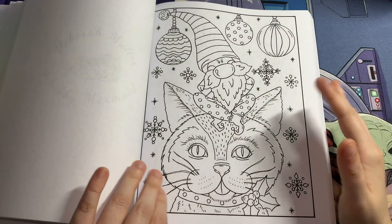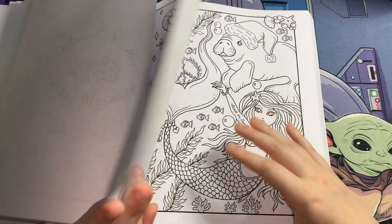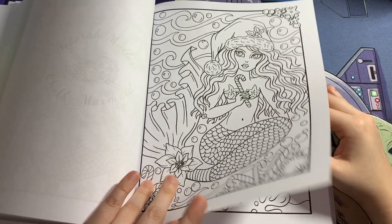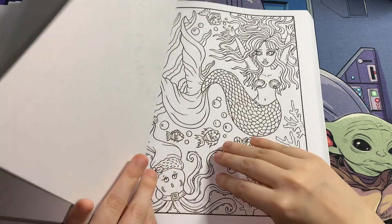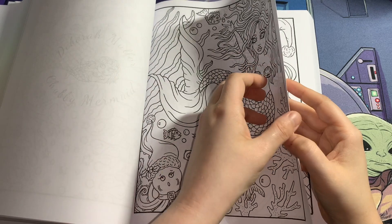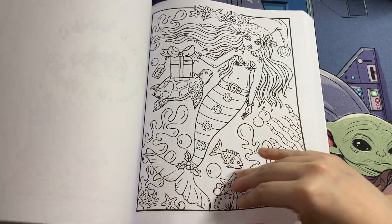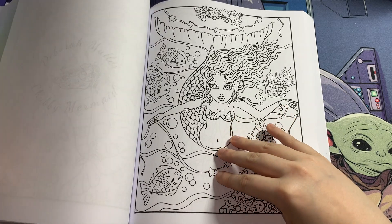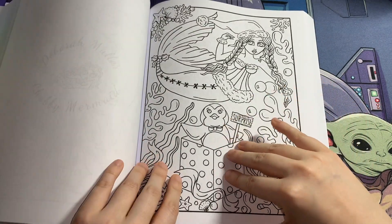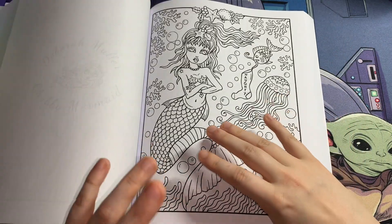Like I said, this is perfect if you're a beginner who's just started colouring and you want to get ideas of which artists you like. Get the compilation books because they'll give you an idea of whether you like that artist's style — you're not committed to one specific theme. If I don't know an artist, I'll always get the compilation book first to see what really takes my fancy.